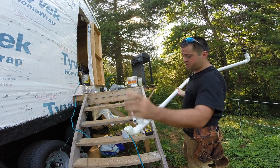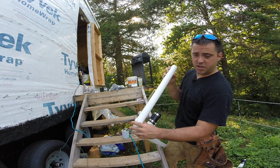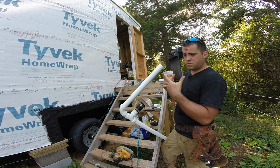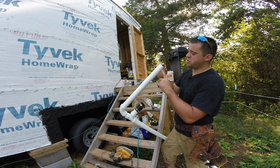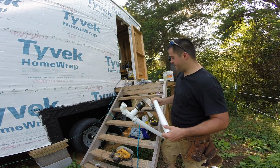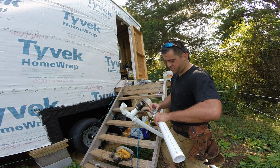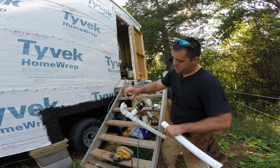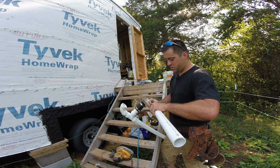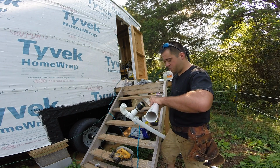Now this is where my vent pipe's going to be. I'm just going to attach this scrap piece that I got. It's about 1.5 feet. I'll connect it into here. Now you could get a Studor vent, which is probably the best thing for this application. The Studor vent costs about $30, and I've got this disease called cheap ass syndrome, so I'm not going to buy one yet. I don't think it's needed just yet, but it'll be one of those later things that I can put on after. So I'm just going to glue this vent pipe on.